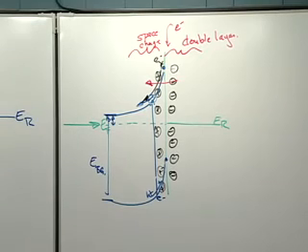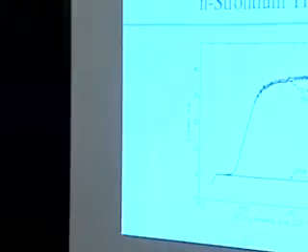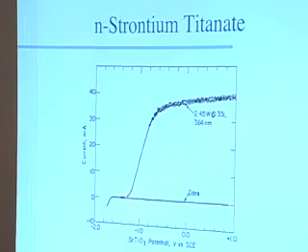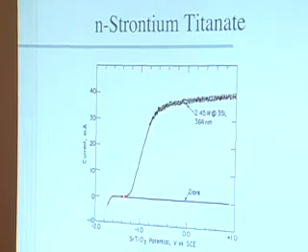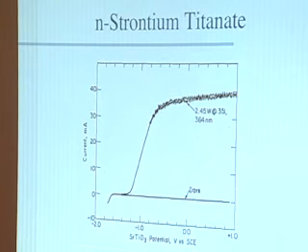So what do we see here for strontium titanate? Well, in the dark, there are no electrons up here, so there is no current until I get very negative, at which point I have gone to the flat band potential right there, and then beyond the flat band potential and inverted the bands. And now I have the bands pointing down this way, and electrons can come out and reduce something. And so I get water reduction in the dark at this N-type material. That's a general phenomenon. I can't ever oxidize the water because there's no holes here to oxidize it down in the valence band. So an N-type material is not only a photoanode, but it is a dark cathode.